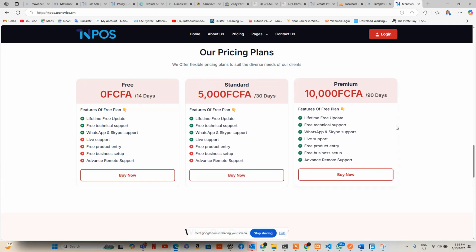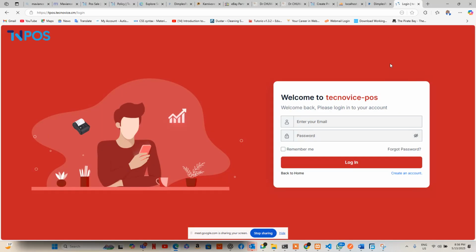Now, when you get on the TPOS platform, you just need to click here, click the login button, and then you'll be able to see the login page here.